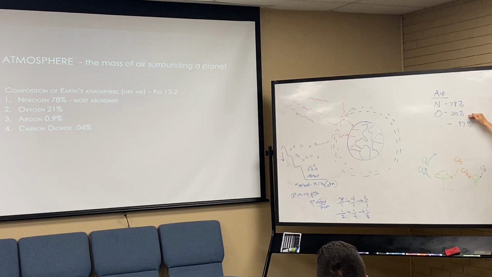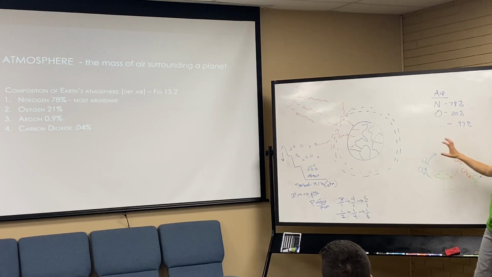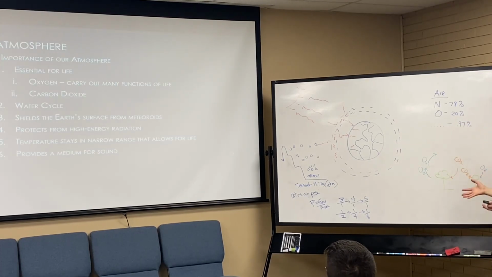So then we have oxygen, which makes up the other biggest portion, and then we've got a whole lot of gases that are the last little percentage of it in the air, okay? But what are the ones that are most important for us to be alive? Well, nitrogen's not super important for us to be alive. It is for plants and everything else. But for us, we live in a cycle of oxygen and carbon dioxide.